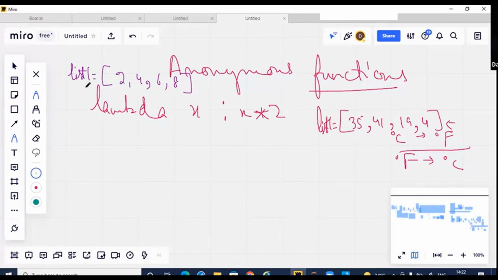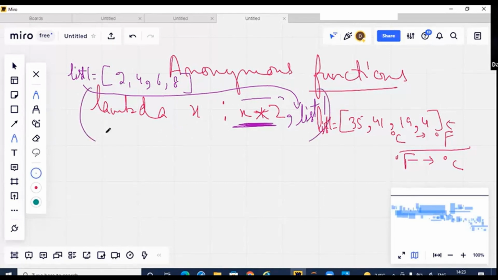I want to take this data one by one, and multiply it step by step with this particular expression. So I want to call this list so that the data provided inside the list could be multiplied by this expression with the help of Lambda. How can I do that? For that, there is the map function inside the anonymous functions. With the help of map, I can map one by one value from the list to the expression.